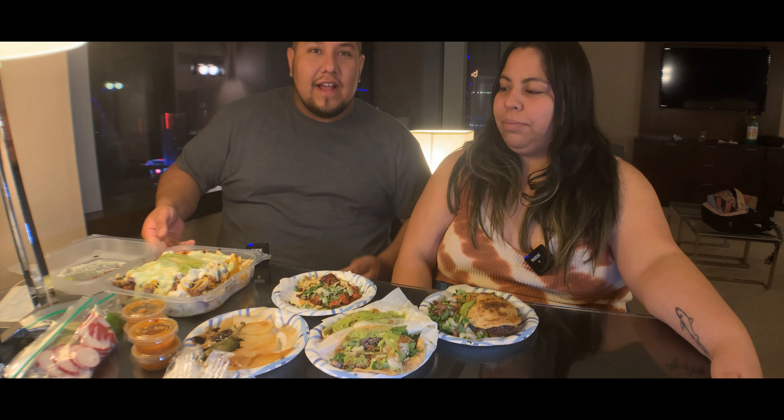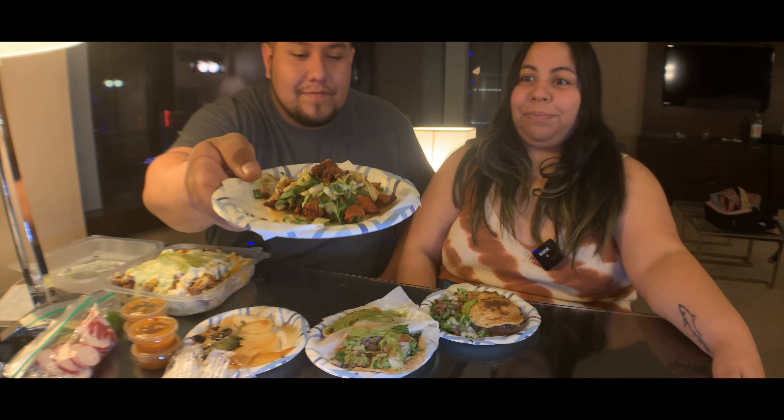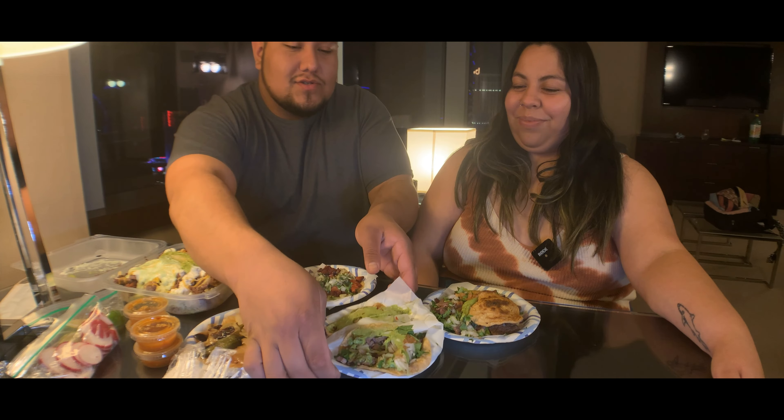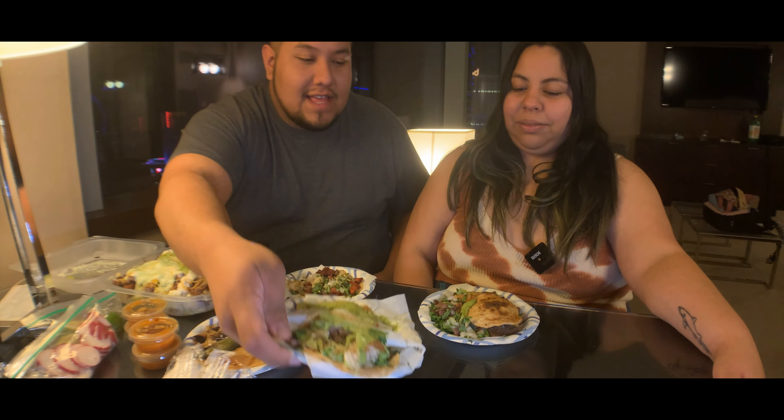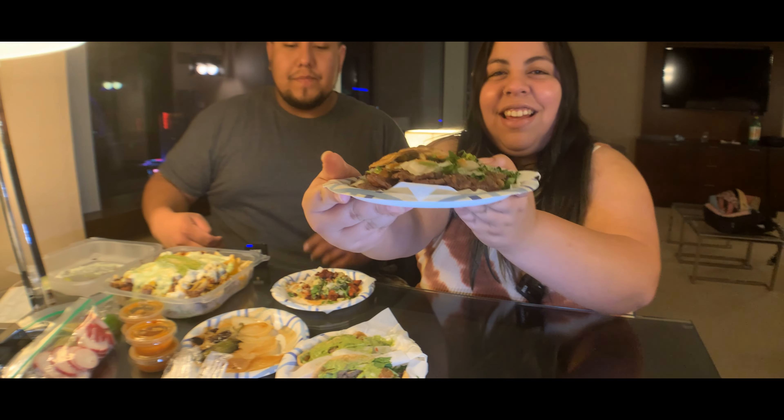A little behind-the-scenes action here. My love decided he wanted to get a drink since I kind of drank everything last night. So while I wait for him to come out of the liquor store, I have placed the food on his seat with the seat warmer on — so we are not going to get cold food today.